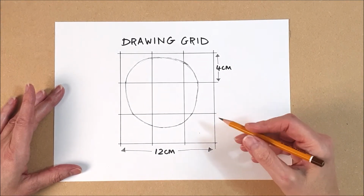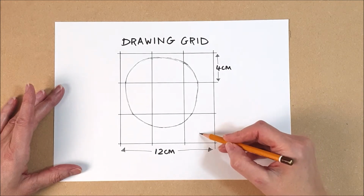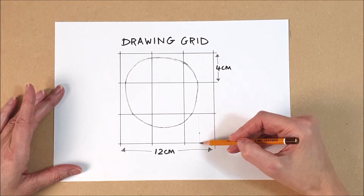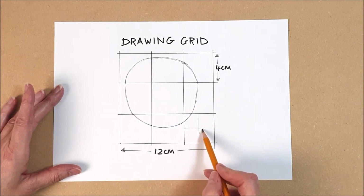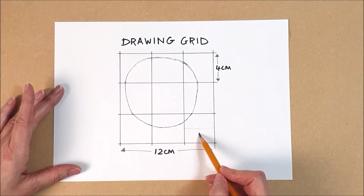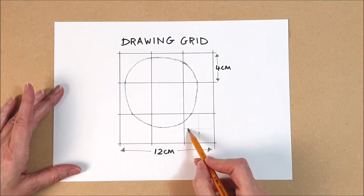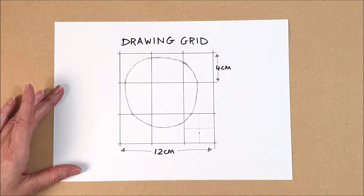And then I want to draw myself a triangle, so I'm going to put a point just down here. Now this point is about halfway across this box, but it isn't halfway down this box, it's just below. So if it helps you to, you could just do a cross of equal squares in that box and just find your way to that point there.